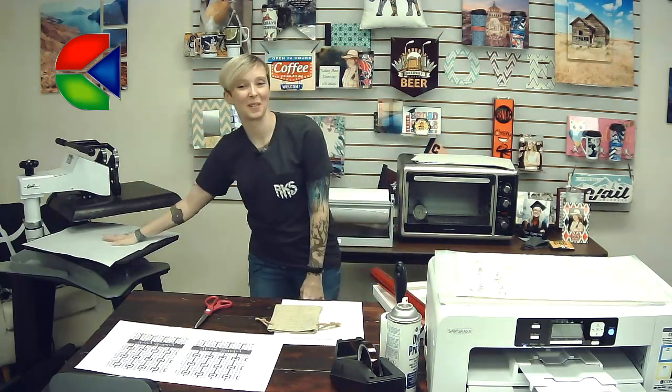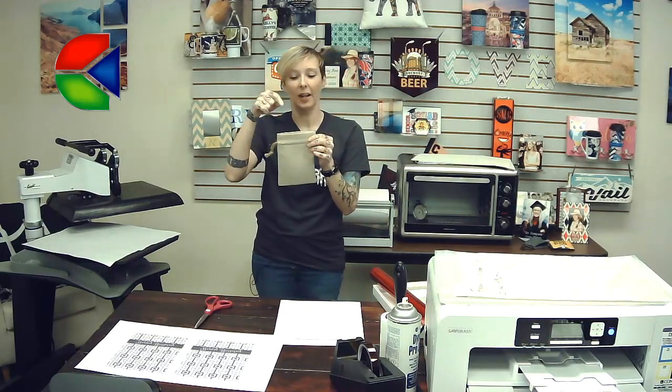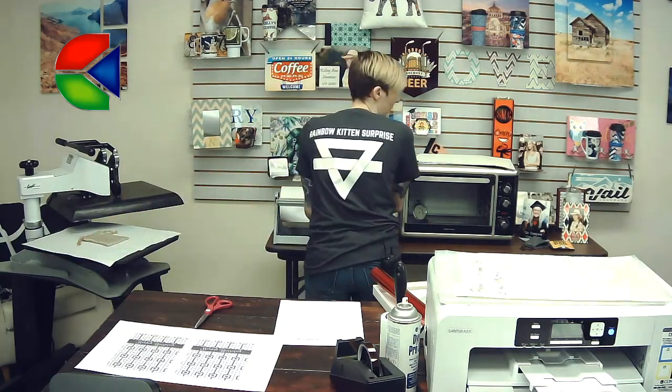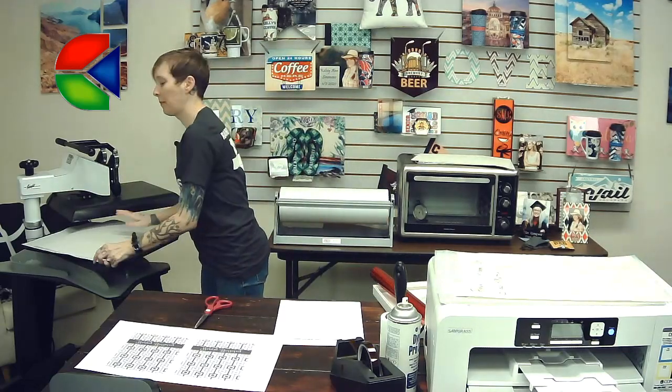All right, so I've got protective paper on the bottom. I'm going to put my JDW 777 on. I'm going to cover it with a piece of protective paper. And then I'm going to pre-press it.